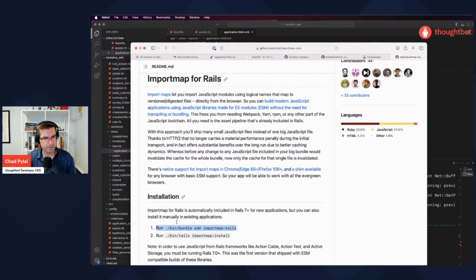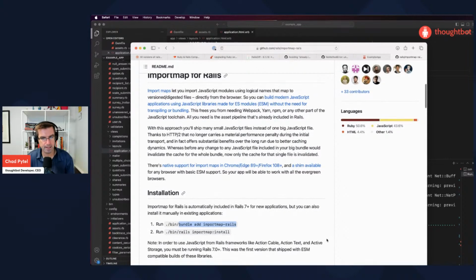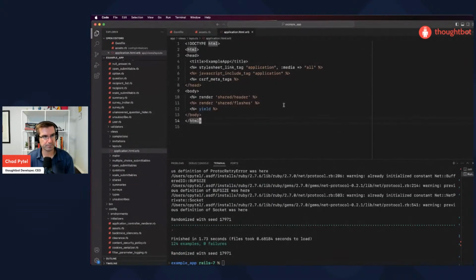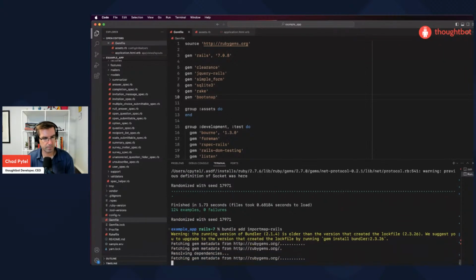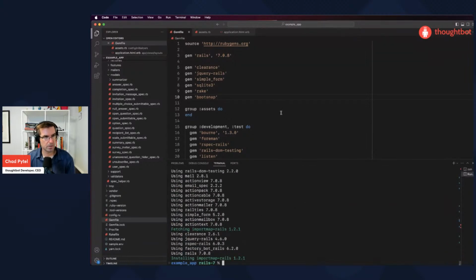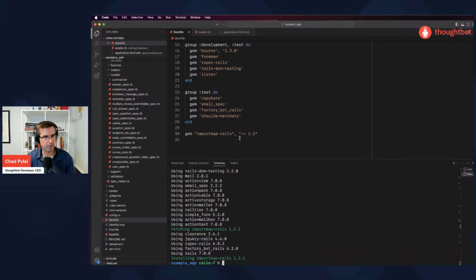Okay, importmap-rails. It's automatically included in Rails 7 plus for new applications. But it's not in the Gemfile because the Gemfile isn't updated when we do that. I'm guessing that that's the problem with that assets line. I bet importmap-rails adds back the config.assets, and since we didn't have that in our Gemfile... Where did it put it? Okay, it just put it at the bottom.